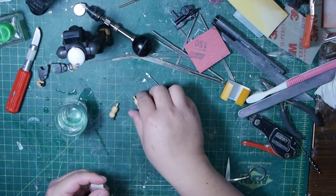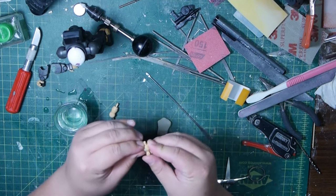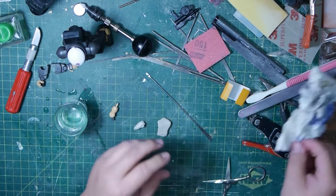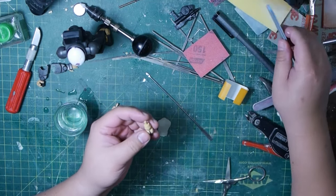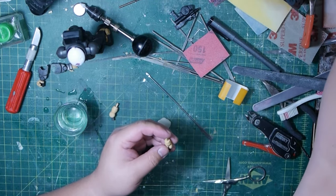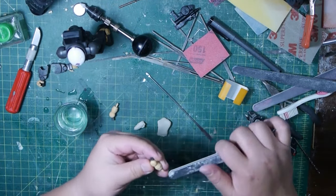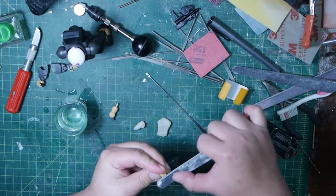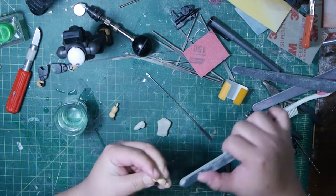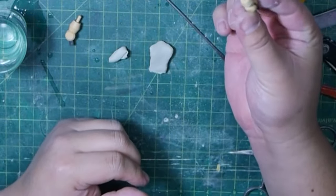So what I want to do is just apply it to these arms here. I should have applied water to that. Another idea is to rough up the surface a little bit. Take a low grit sanding stick, just rough up the edges. I don't really care about the surface because I'm covering over it. I also want to get rid of all that plastic dust. So now the surface is a little roughed up.